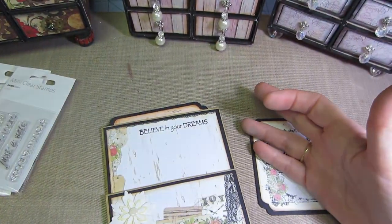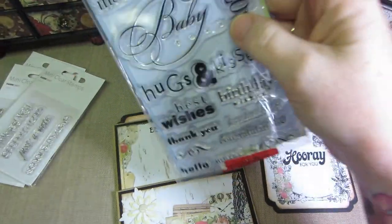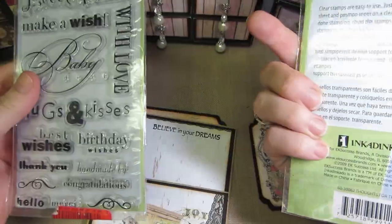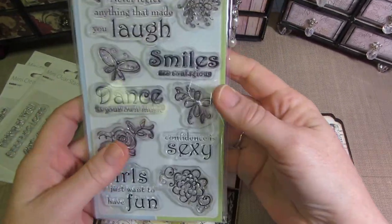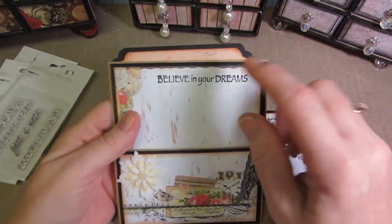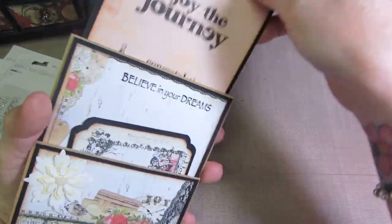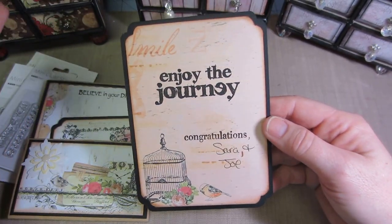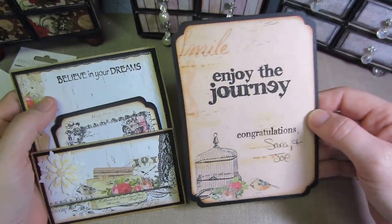I want sentiments with a little verse. I have some I got for a dollar at TJ Maxx — Ink-a-Dink-a-Do. I do not have a lot of sentiment stamps, and you really need those when making a card. I put 'enjoy the journey' but the writing is Tim Holtz style and for this card I think it should be a fancier script.